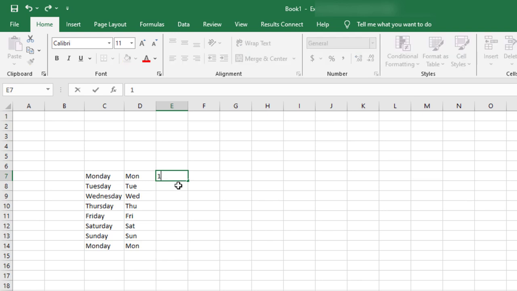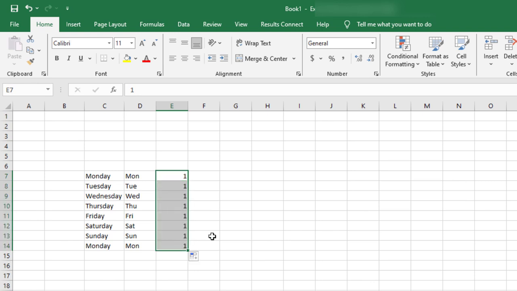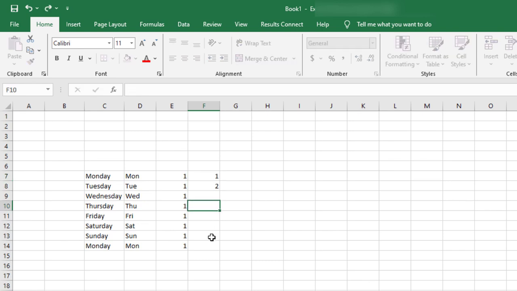It's also the same thing with numerical figures. If I put 1 here, in this case we need to give it a pattern. You can't just put a number. You need to put 2, so that Excel will know the pattern you want. If you just put 1 and drag down, it will just copy 1 or 2, because it doesn't know the pattern. What I mean by pattern is, if I put 1 here and 2 under, it means that I have a pattern, so it knows that the next one should be 3.